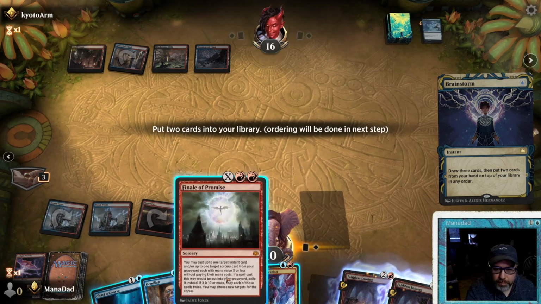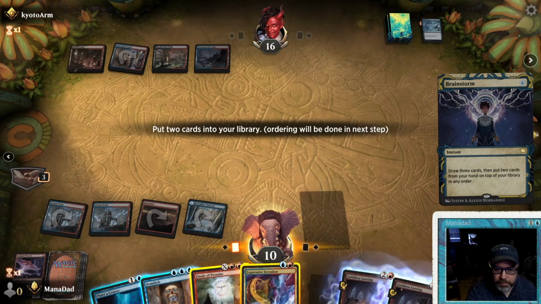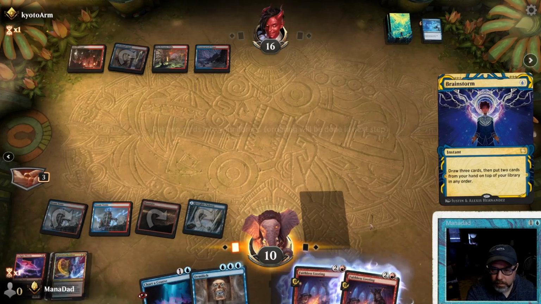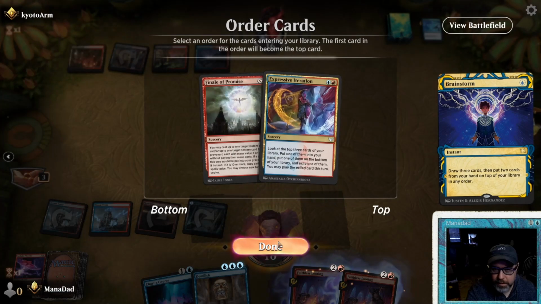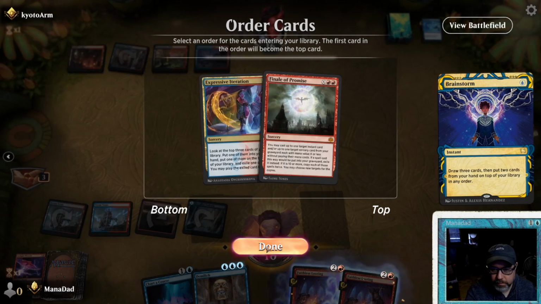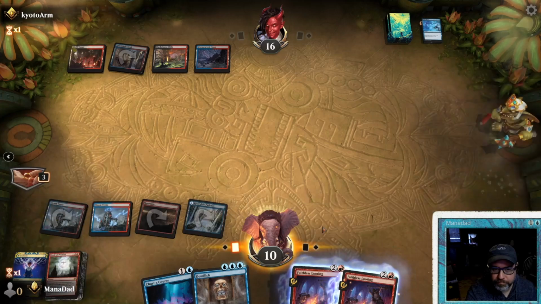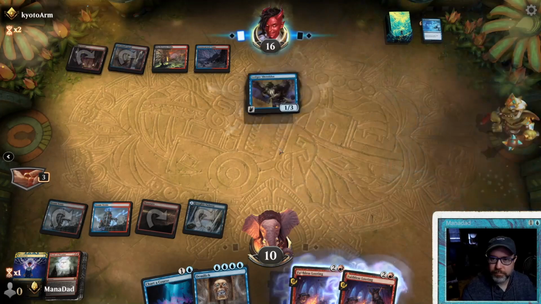2 cards on top of library. But let's put Finale and Expressive so that they can't make us discard them. And we'll put Expressive on top, I guess. Well, Finale gets our Phoenix back out of the graveyard for 3 mana. Maybe we'll put that on top. And then we can play the Demilich too.